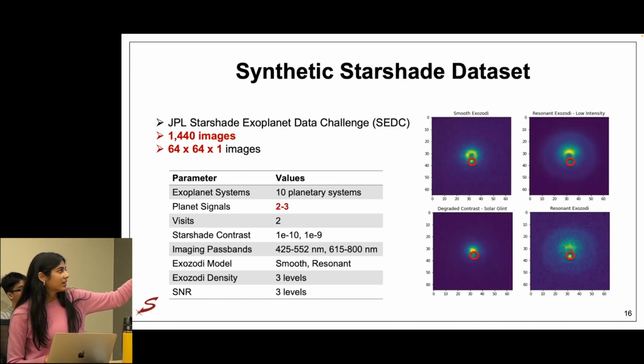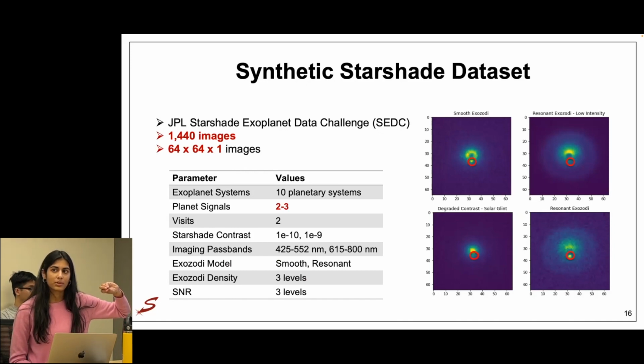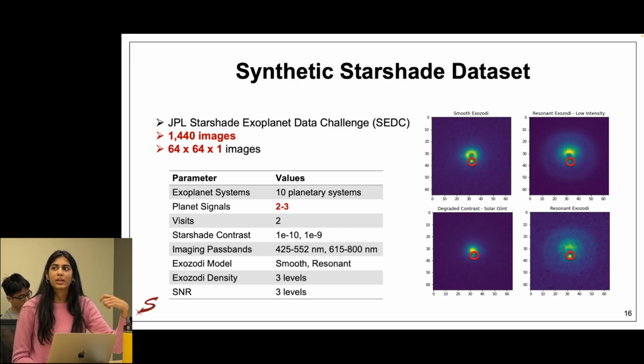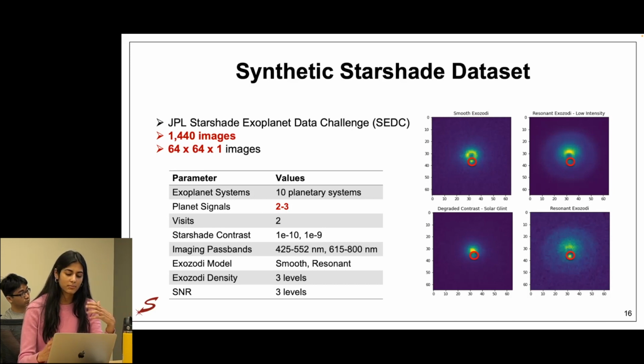So first, everything highlighted in red is what we need to make sure that we're addressing with our architecture. So 1400 images is quite small for a machine learning algorithm, so that's something that we need to be aware of with our architecture. The images are quite small themselves. They're only 64 by 64 pixels. There's a varying number of planets per image, so we can't be prescriptive with how many detections we're going to make. And then the images on the right show that the planet signals, as we saw earlier as well, are quite small. So we're actually going to treat them as point sources for the current work.